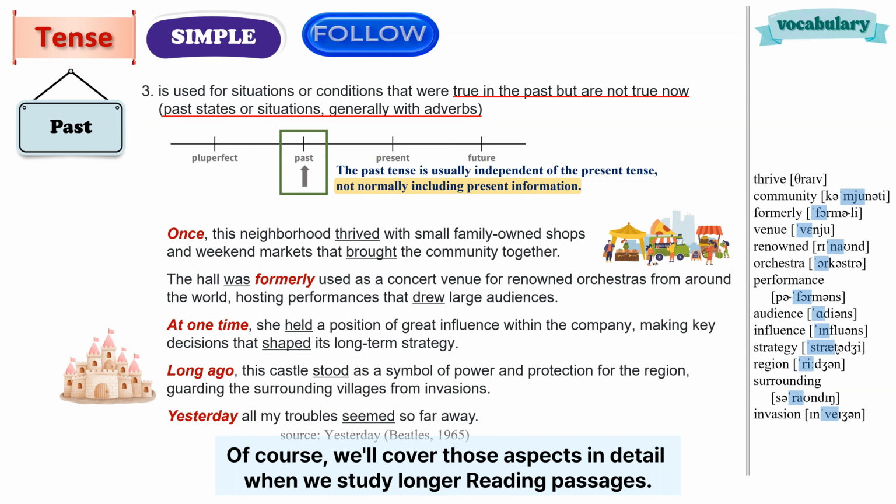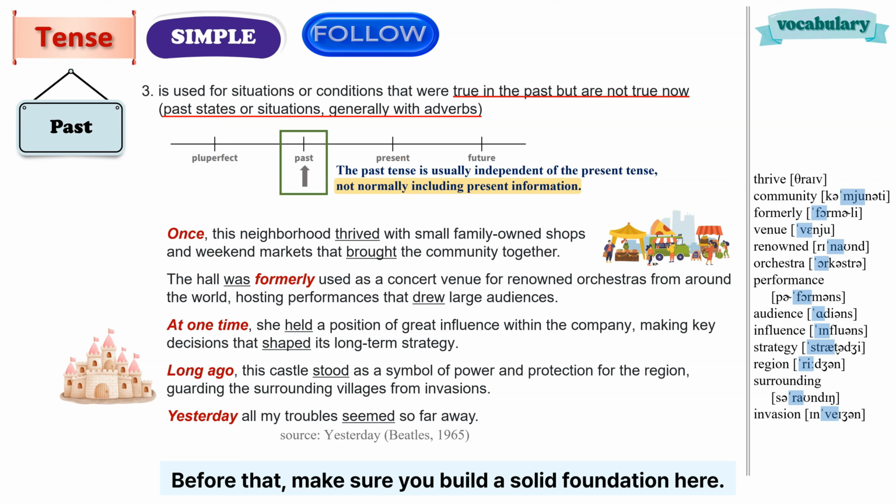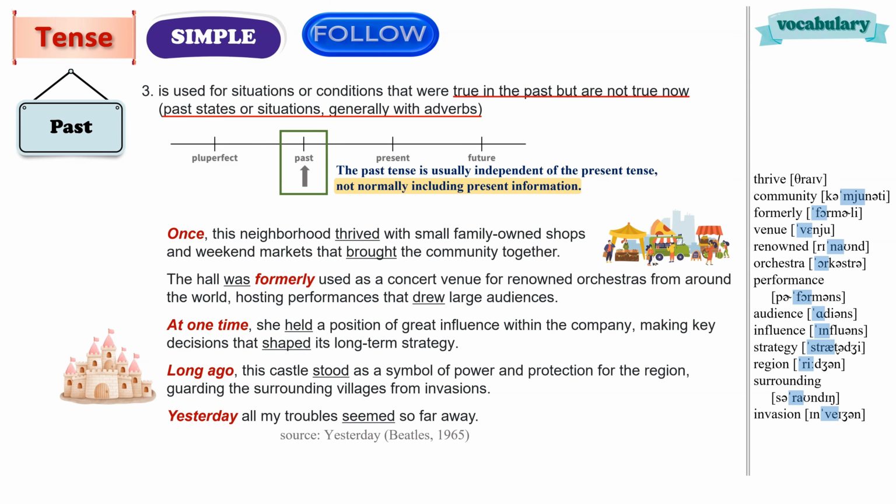Of course, we'll cover those aspects in detail when we study longer reading passages. Before that, make sure you build a solid foundation here. At one time, she held a position of great influence within the company, making key decisions that shaped its long-term strategy. Long ago, this castle stood as a symbol of power and protection for the region, guarding the surrounding villages from invasions.